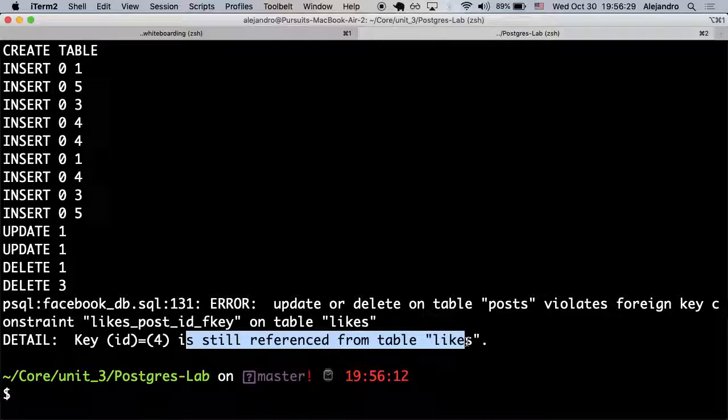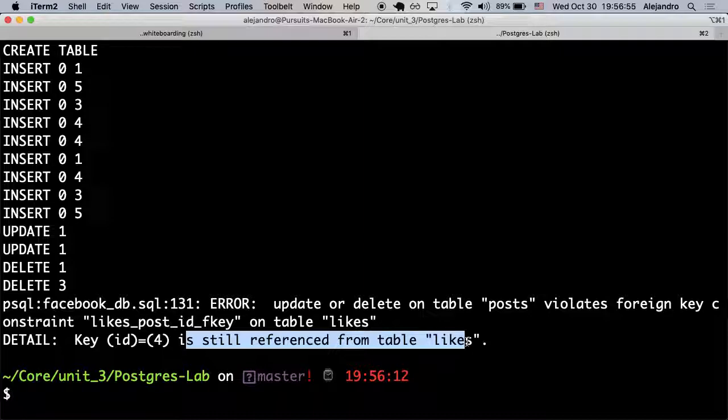So this is another reason why you want to have references, so that if you remove something that was referencing something else, then that relationship doesn't just break. You remove all the other stuff that was connected to that as well.